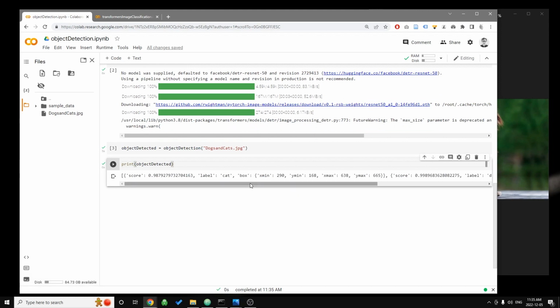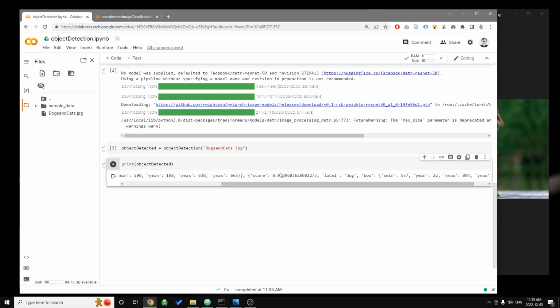And essentially what we get back is a collection of the objects that this approach identified within our image. You can see here that it believes with a 90% accuracy score that it has found a cat. And then it also provides some coordinates for a bounding box, which can be helpful if you want to identify where that actual cat is within your image.